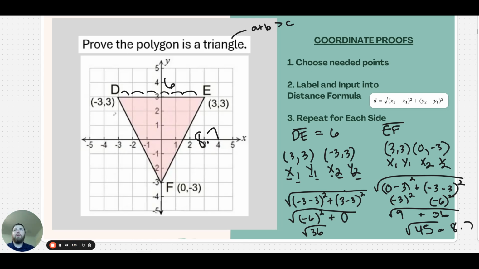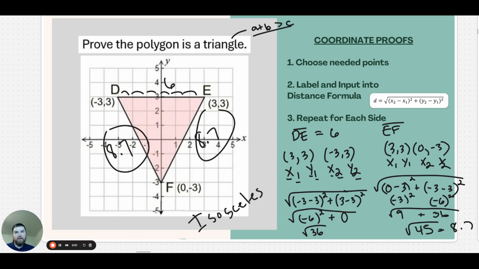And this side over here, in the interest of time, I'm not going to actually go through and do that, but you can see it's going to come out to be the exact same thing. I could go through and plug it in. I know that that's going to end up being a triangle, but since I've got two congruent sides, I can say that this is an isosceles triangle. I think that's spelled right, but don't quote me on that. So that's what you're going to be doing, and you're just using the distance formula to do that.